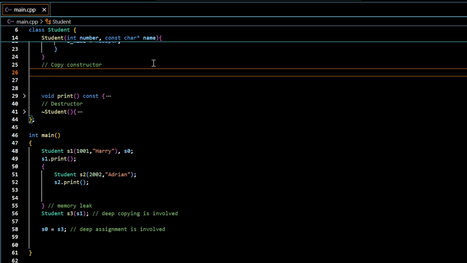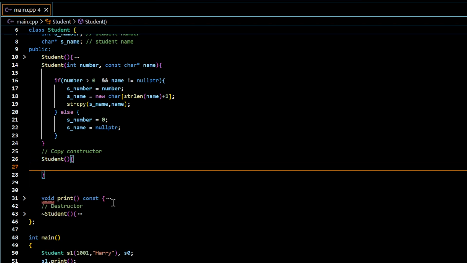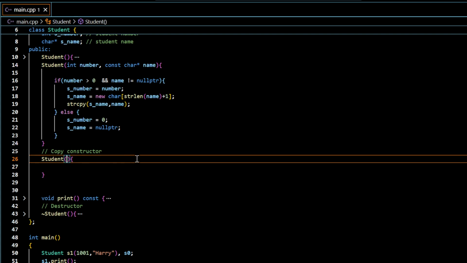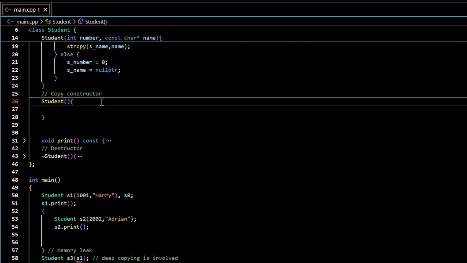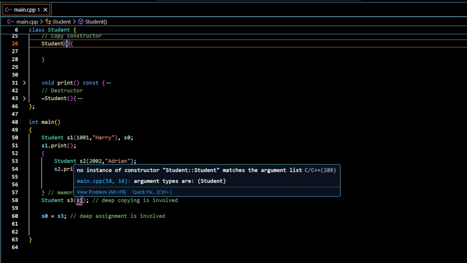The syntax of a constructor: it does not have a return value, and the name of a constructor is the name of the class itself, like in this case. So you have the name of the class as the name of the constructor function, and you have a body of the constructor. Inside the parentheses you want a proper declaration of the parameter to receive this object S1.